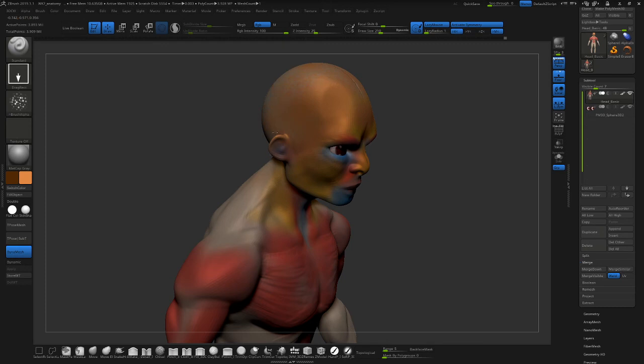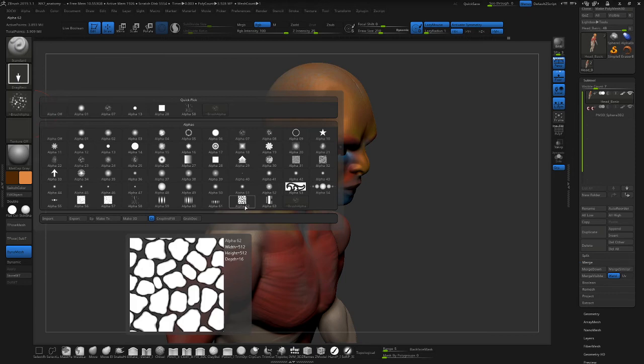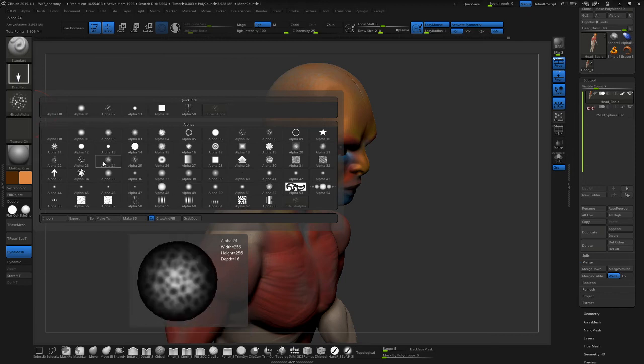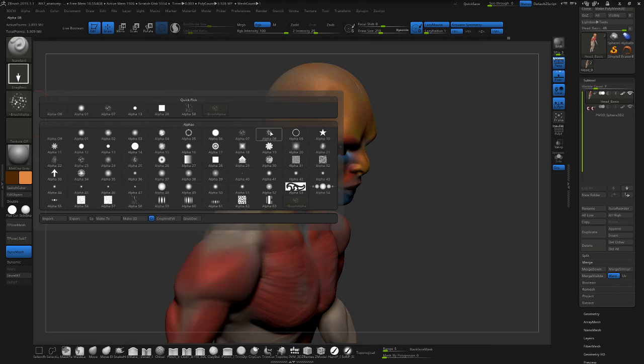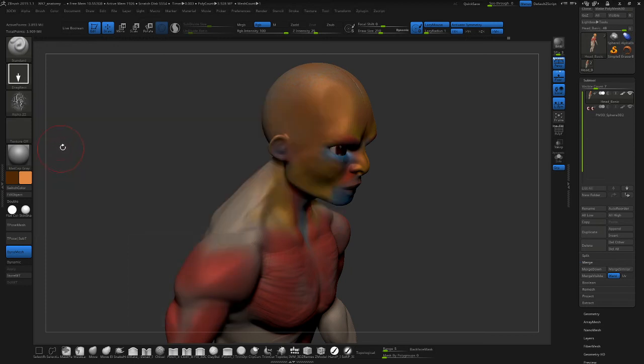You can do that as well, and change the alpha. If you want to have veins and so on, you can change the alphas as much as you want. You can download them from ZCentral as well. So go for an alpha, for now something like veins, like brains and all that.